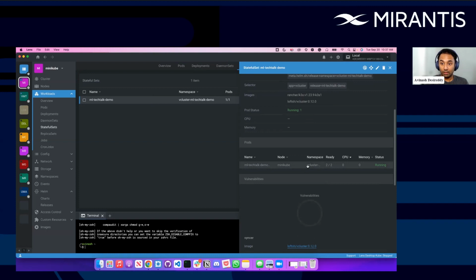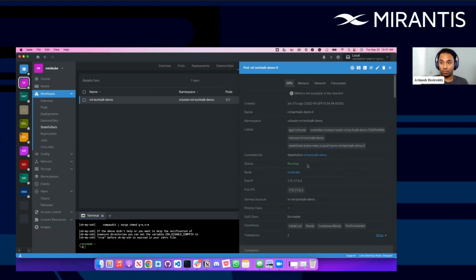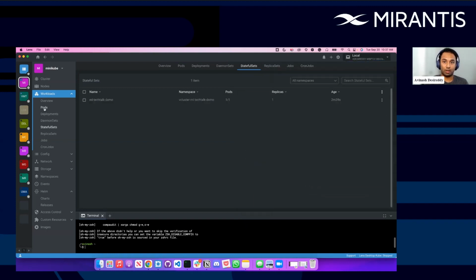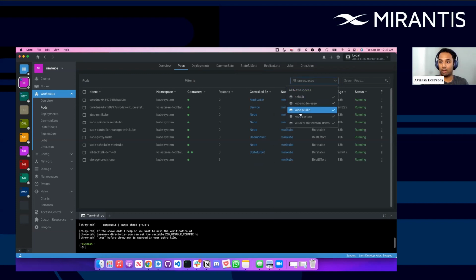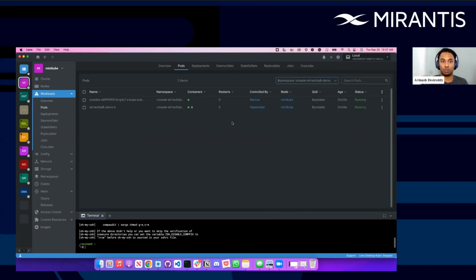So these two containers created with the help of the stateful set are the only two components needed to set up the virtual cluster. It's completely lightweight and easy to start in a cluster.